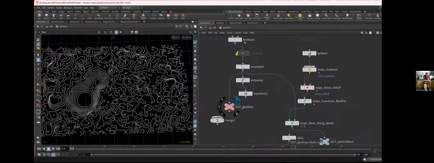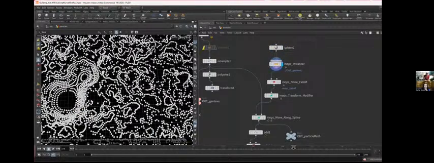I could have not needed the terrain, but I got this out of that. Now, as I go in, these lines are what drive those little particles. How does this work? I have my sphere, a little baby one. I use what is a MOPs instancer, and that MOPs instancer took those lines and made that. And then from there, it's a falloff to give them some big, some small.